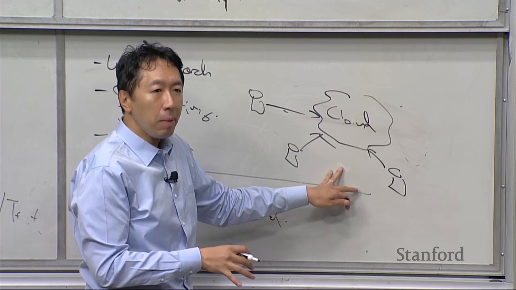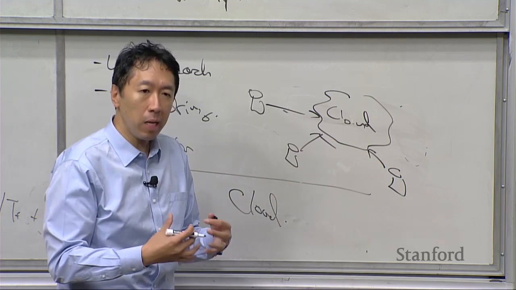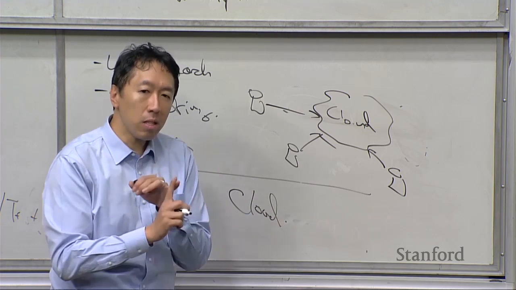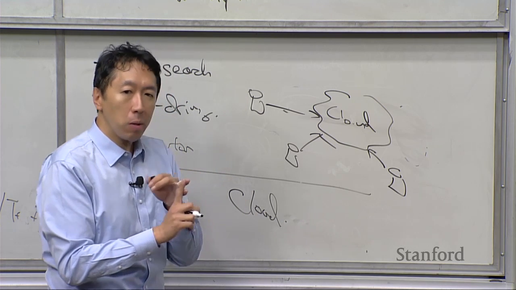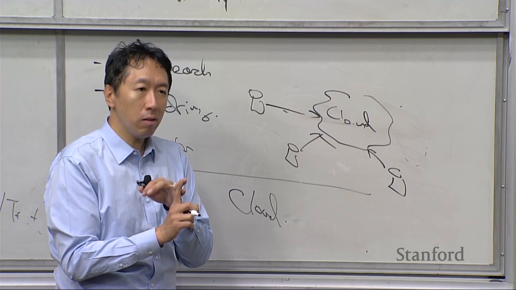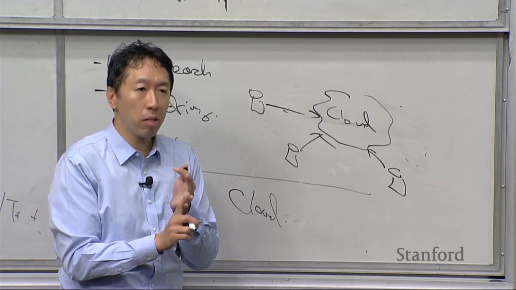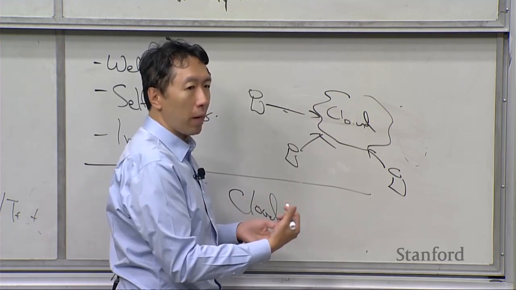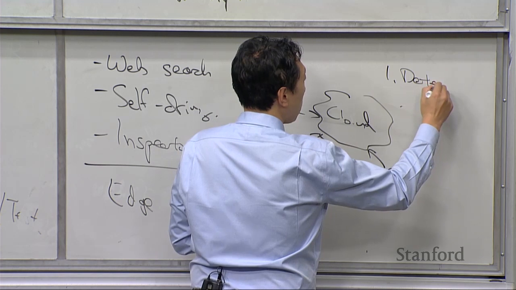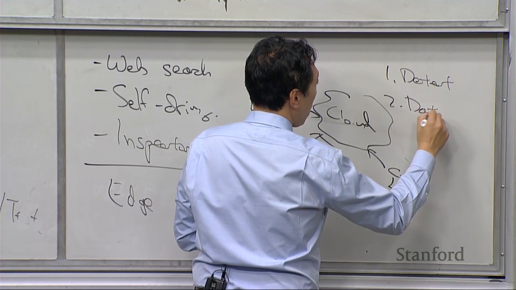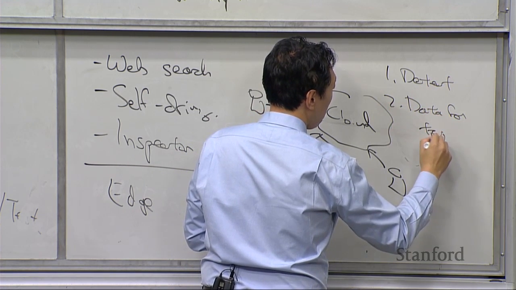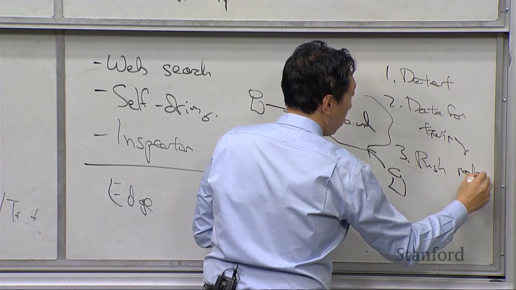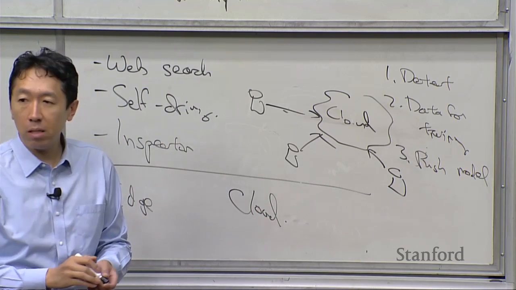And you can also gather the data from the edge to feed back to your model, right? So it lets you detect that something's gone wrong. It lets you have the data to retrain the model to solve the British accent problem. You can retrain the model with a lot of British accented speech. And then finally, it lets you push the model back out, right? So first, it lets you detect what's going on. Two, it gives you data for training. And three, it lets you more easily push the new model to production, to deployment, okay?